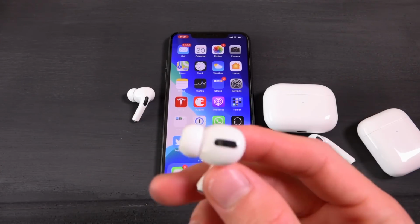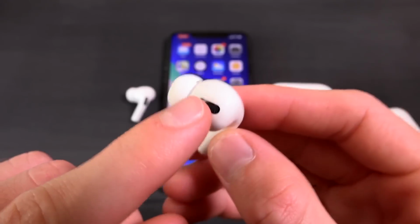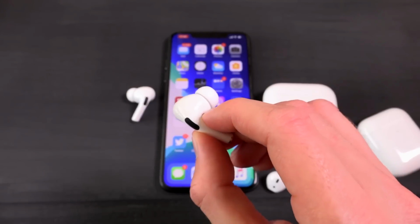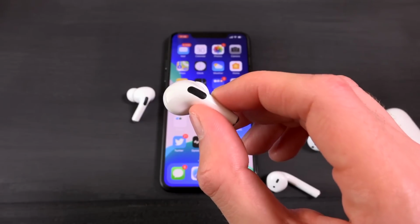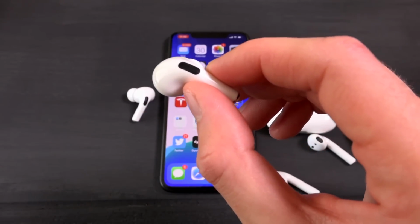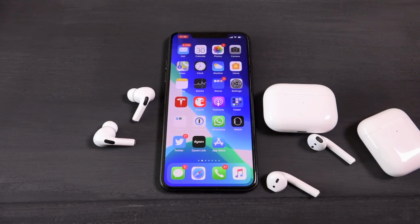And also, you might be wondering, why the heck is this huge cutout here on the inside of it and also on the outside of it? Well, this is actually a vent pass-through because a lot of people don't like the noise cancellation feature where, when you talk with noise cancellation on, you're talking and you can't hear yourself and you're just shouting and screaming. This has a little bit of pass-through to prevent that and also alleviate some of the pressure some people feel when they do have active noise cancellation headphones on. I mean, in theory, what it's actually doing is it's providing anti-noise, so to speak.